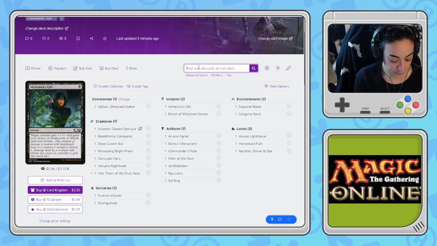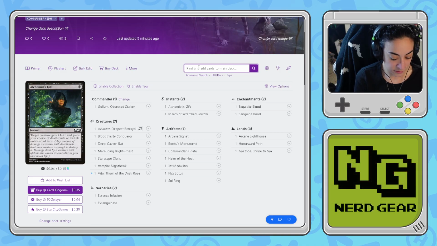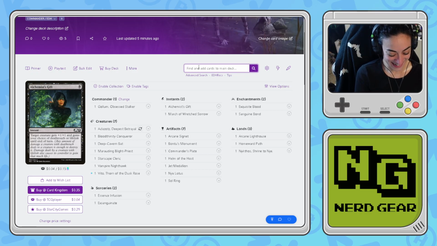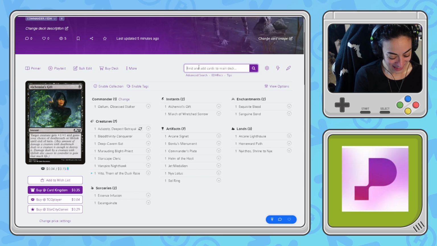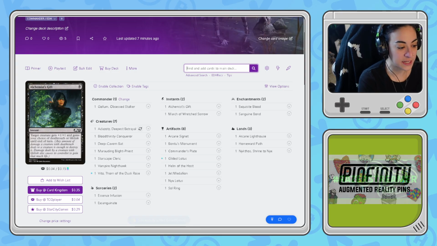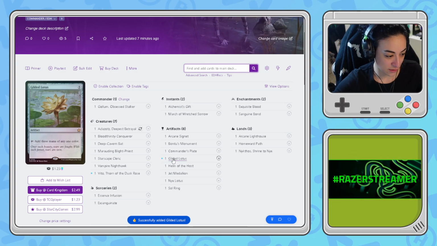Let me ask you something. How frequently do you play blue? Not very. How frequently do you leave at least a mana open? Never. Okay. Because since Gollum is so cheap, he's not going to be as big of a target, at least initially. Right. Okay. All right, I'm going to toss in a Gilded Lotus. I'm not married to it in this deck, but I'm going to toss it in.